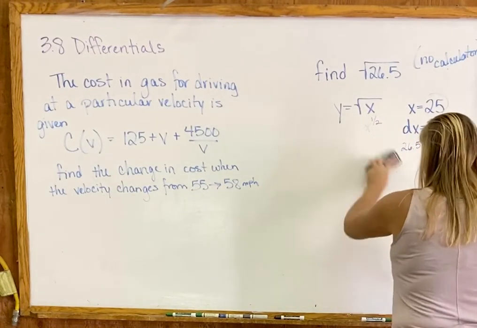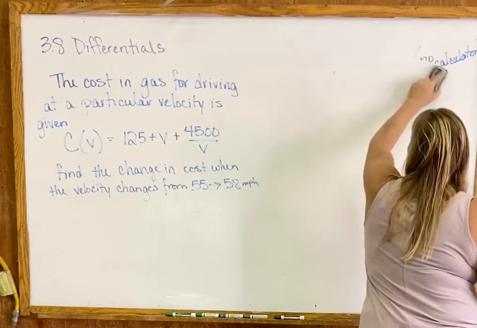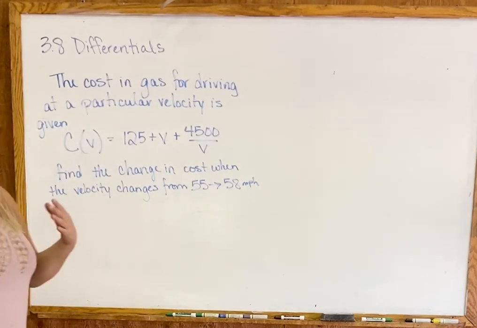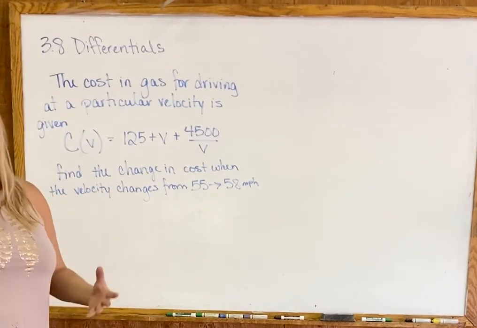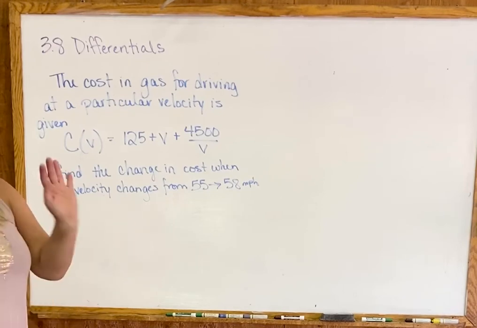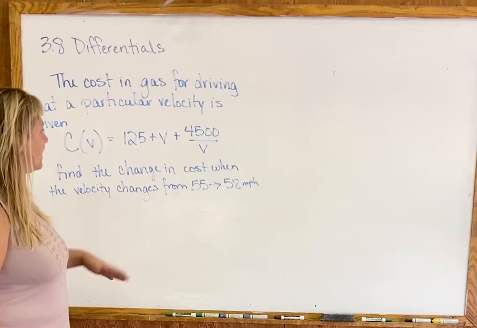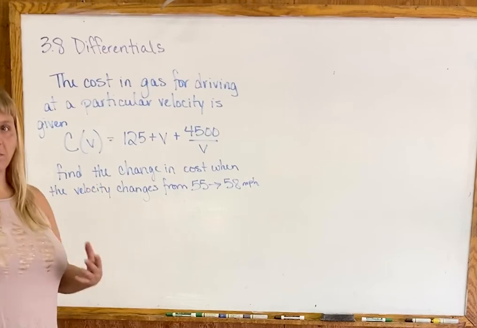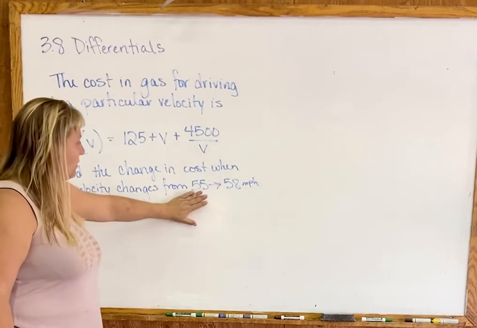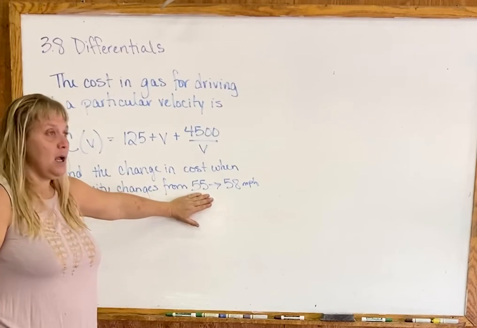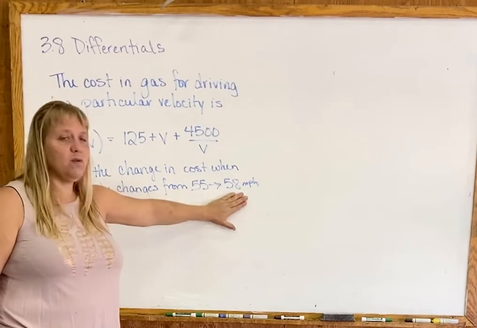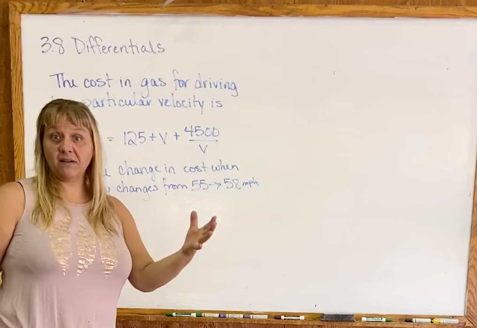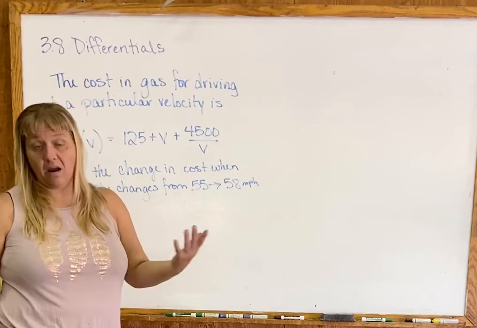As you're driving your car, there's a sweet spot in every car about what speed you should drive to get the maximum value out of your gas. Most of us drive way faster than that, but anyway, there's a sweet spot for every car. So this function gives us that idea of how much it costs when you're driving at a particular speed. This person is going to start at 55 miles per hour, but then they decide they want to go faster, so they move up to 58 miles per hour. What we want to see is, by moving up to 58, is the cost going up, going down, or staying the same?